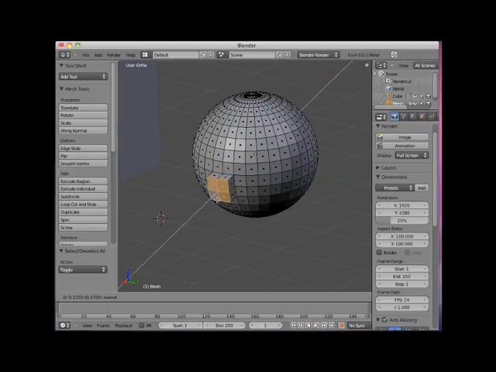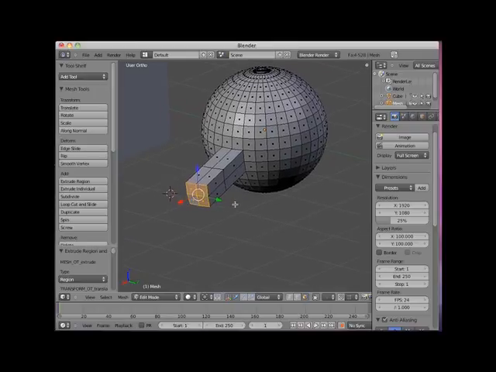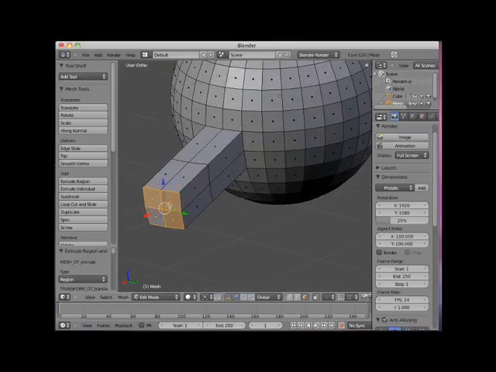Notice that the extrusion was made along the individual face normals. In the case of faces on a UV sphere, this normal does not correspond with any true X, Y, or Z axis, but rather the local axis of the face itself. I'll press the E key and extrude them out a bit more. Again, each face has been extruded along its own face normal. Notice that the orientation of the new faces are the same as the originals. In fact, they are the originals.